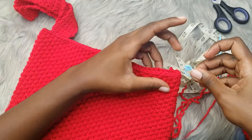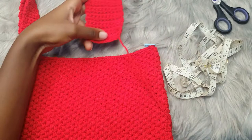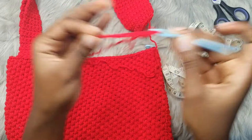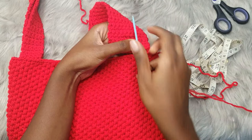The stitch marker was here. So we have this strap finished. Now you're going to get your second strap. And this is going to be the shorter one. So just thread your yarn needle like that and skip 2 stitches from the stitch marker. So 1, 2, and into the third, you're going to start attaching. So 2 for the first one. Then in all the rest, you're going to place 1 stitch.